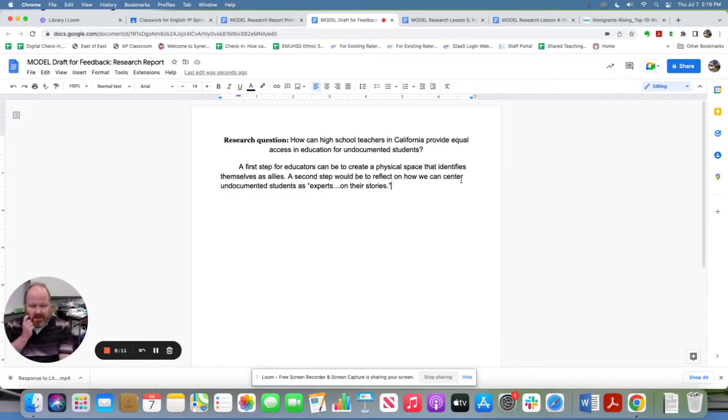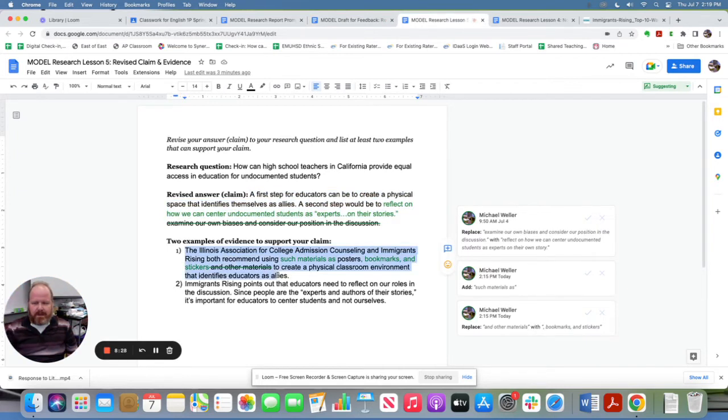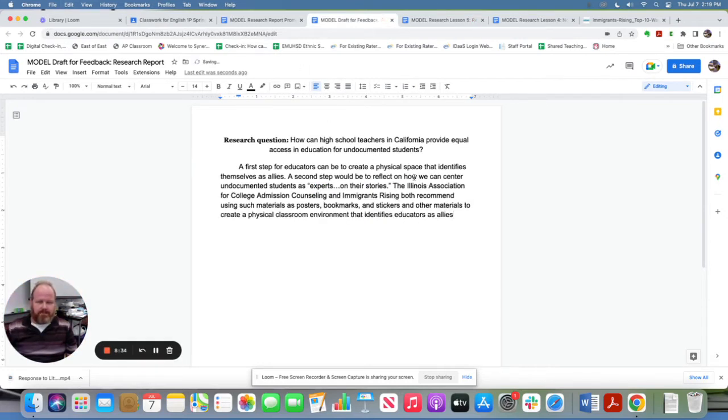Okay, so this is my answer, and I'm not going to make a new paragraph. Actually, I'm not, because I've been telling you this is an ACE paragraph, and I don't want anyone to look at this model and think that they have to write multiple paragraphs. So later on, I'll show you what it would look like as multiple paragraphs. All right, so now I'm going to go back here. I'm going to grab this, and I'm going to plug it in right here. And I'm going to add a "for example."